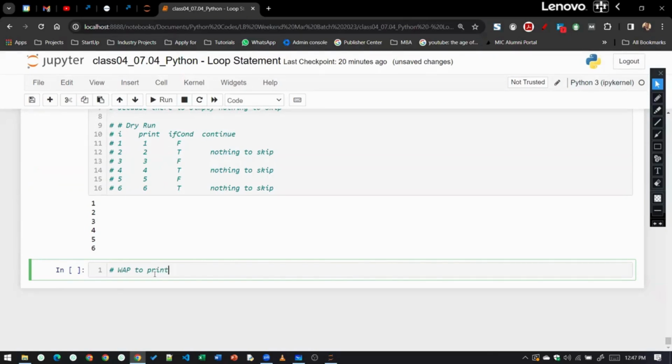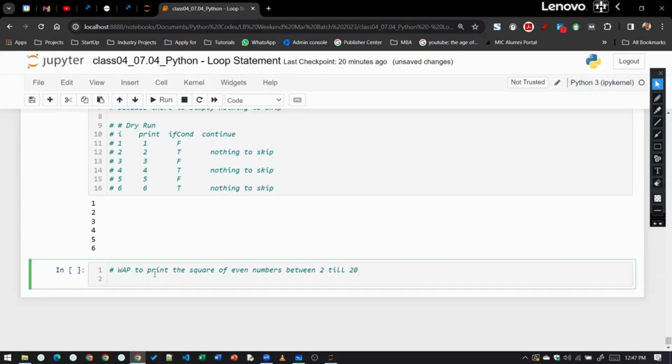Write a program to print the square of even numbers between 2 till 20. This is not a very good example, but let's take it.